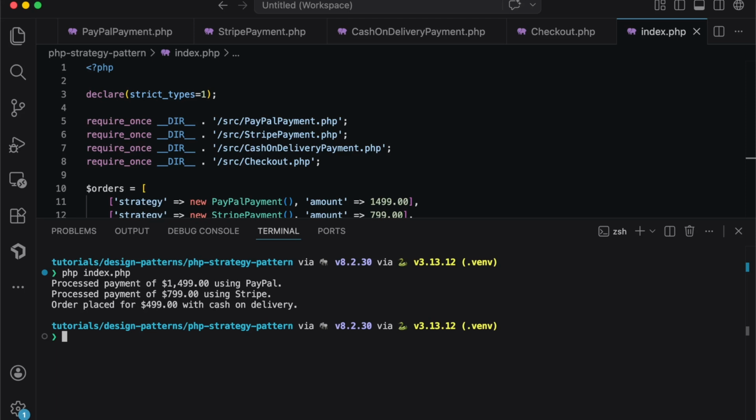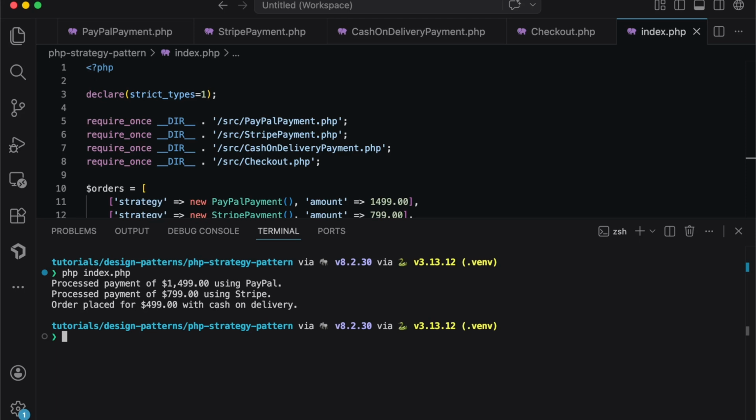So to summarize this video, we created a common strategy interface, implemented multiple concrete strategies, passed those strategies into a context class, and switched behavior at runtime in a clean and scalable way. This pattern is very useful in payment systems, notification systems, sorting logic, pricing engines, shipping calculations, and many other real-world applications. That is all for this video.